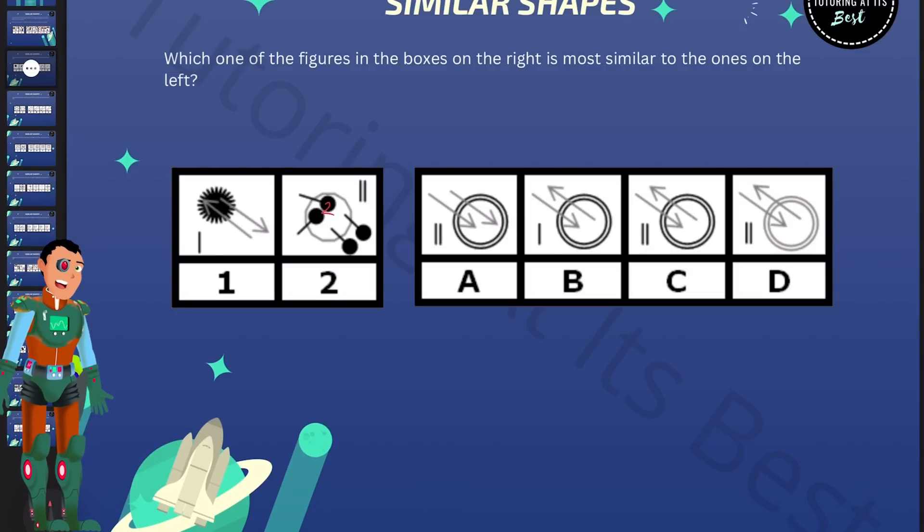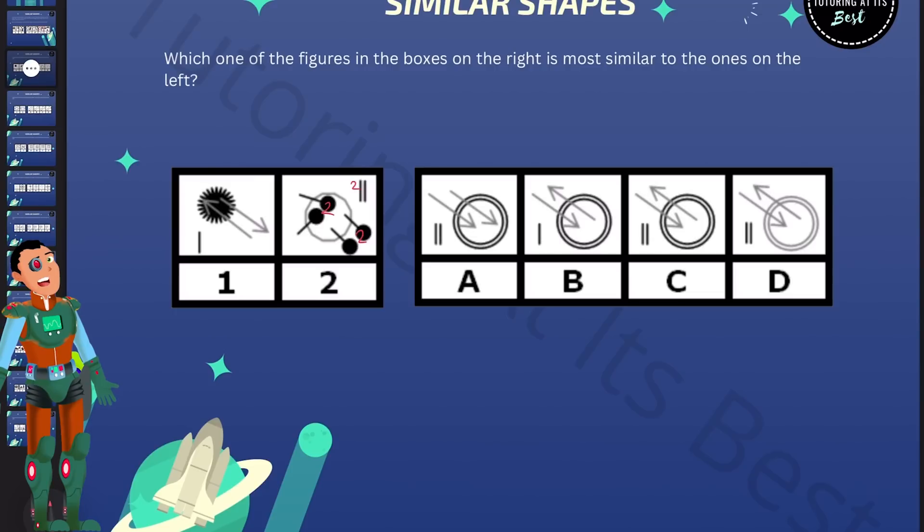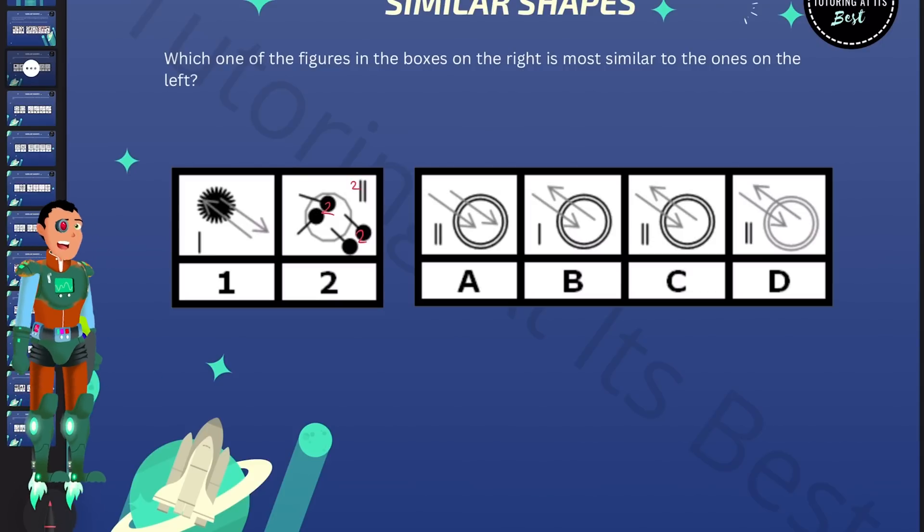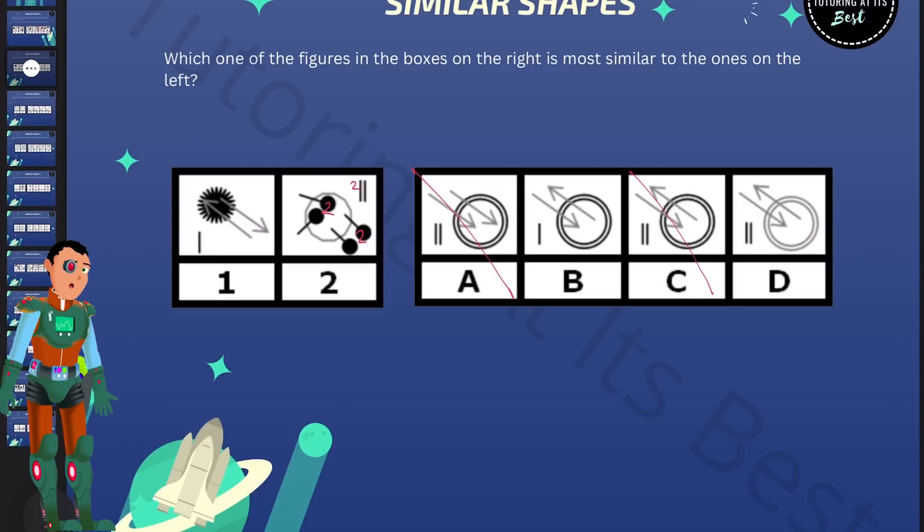So we've got 2 entering, 2 leaving and 2 straight lines. The main shape and the arrows are different colours. Let's remember that. If we take a look at box A, it has two arrows entering and none leaving, while the same number of straight lines in C, but that doesn't match the number of arrows. So we can eliminate A and C.